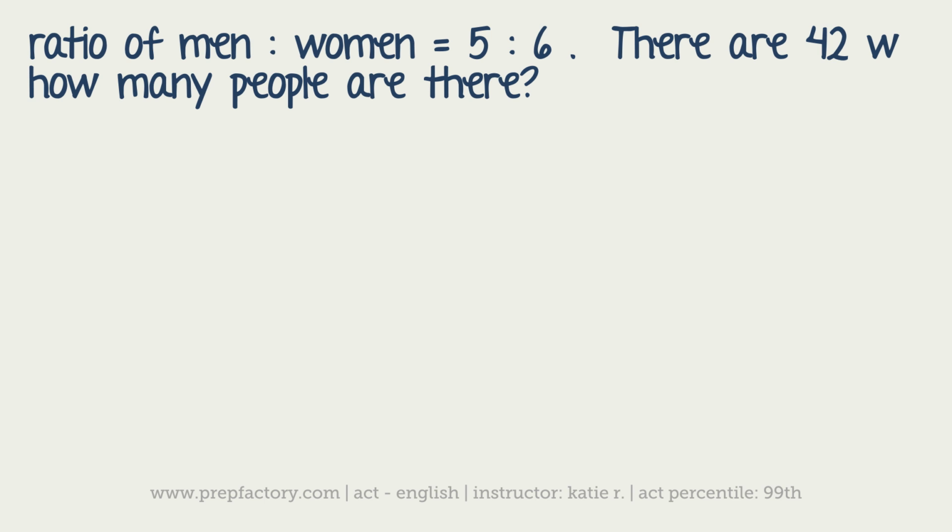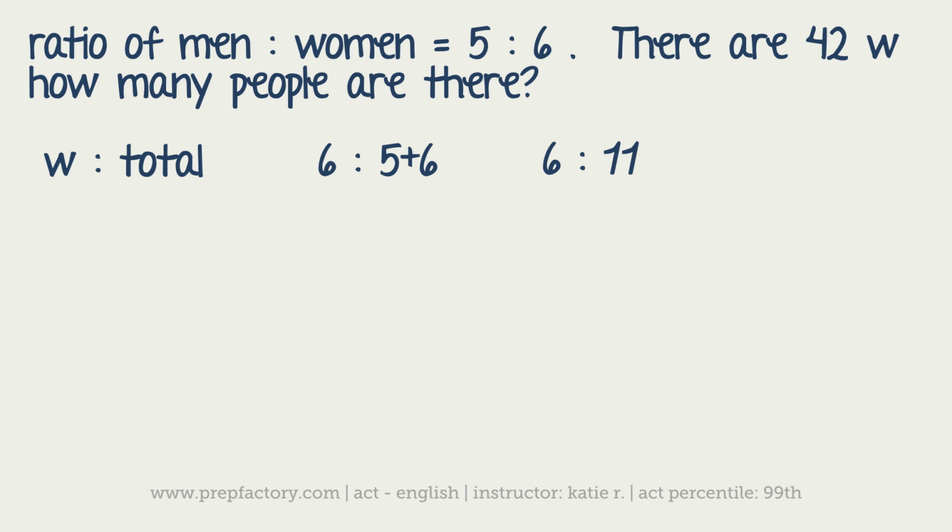So there's a lot of different ways that you can do these kinds of problems, and by all means, if your way is different than the way I'm going to show, that's fine as long as it is fast and accurate. So if we have men to women and then we have women and total people, all we have to do is find the ratio of women to total people. So women to total would be, you've got your 6 women, and then you've got 5 plus 6 people in your entire classroom or ensemble or whatever this is. So you'd have women to total is equal to 6 to 11. So for every 6 women, there are 11 total people.